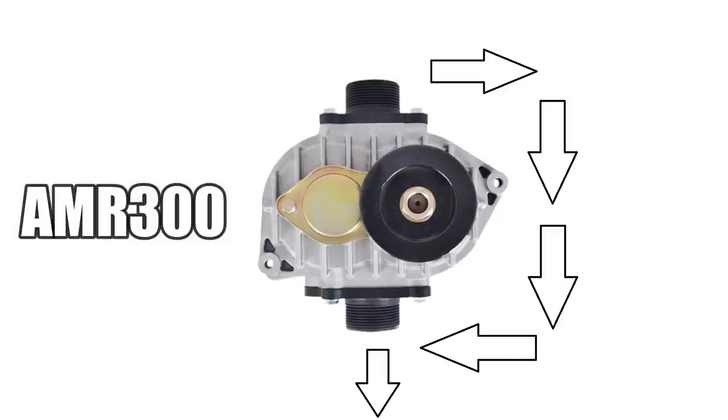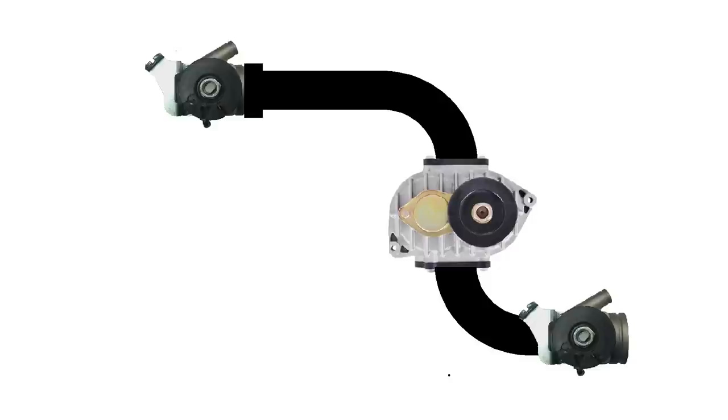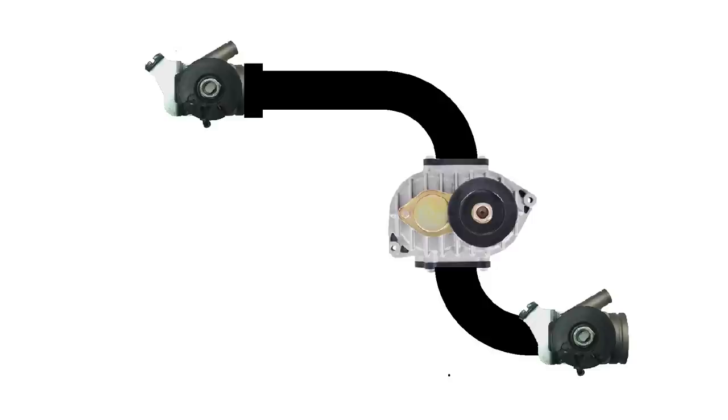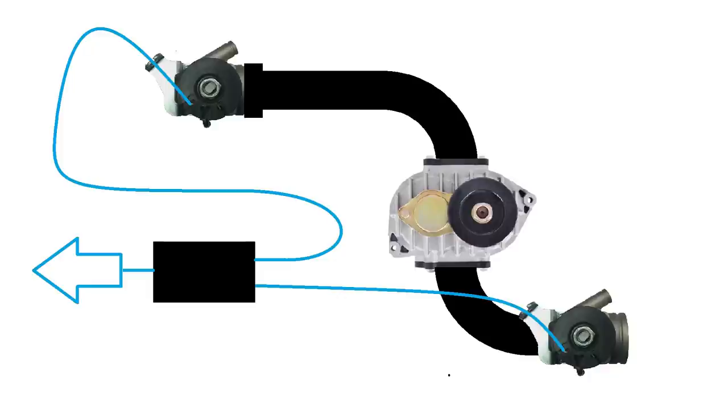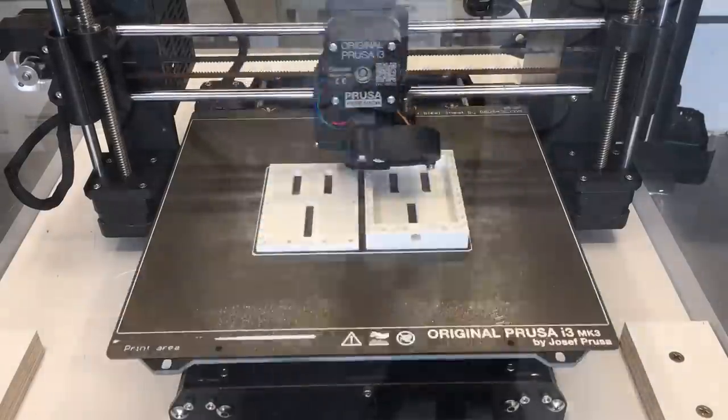What we really need is a bypass valve in the supercharger to avoid this problem. A bypass system is incredibly hard to implement on such a small scale, and keep in mind everything about this project is tiny. A common solution used to solve problems like ours is to go with a double throttle body system. The double throttle bodies present a problem in how we're going to control them.